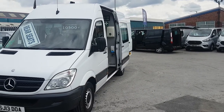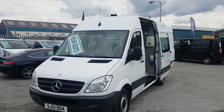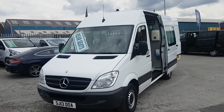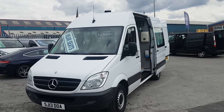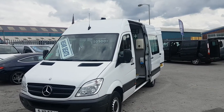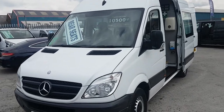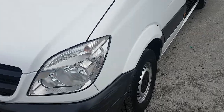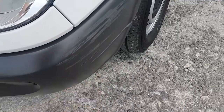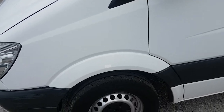It's been a one fleet lease owner with a service record and genuine mileage. It's nice and clean on the panels. It is a used vehicle so there will be a few small marks here and there, but overall condition is very good. Anything I do see on the walk-around I will point out. There is a small scuff on the front bumper, and all the tires are in good order at around 80 percent.